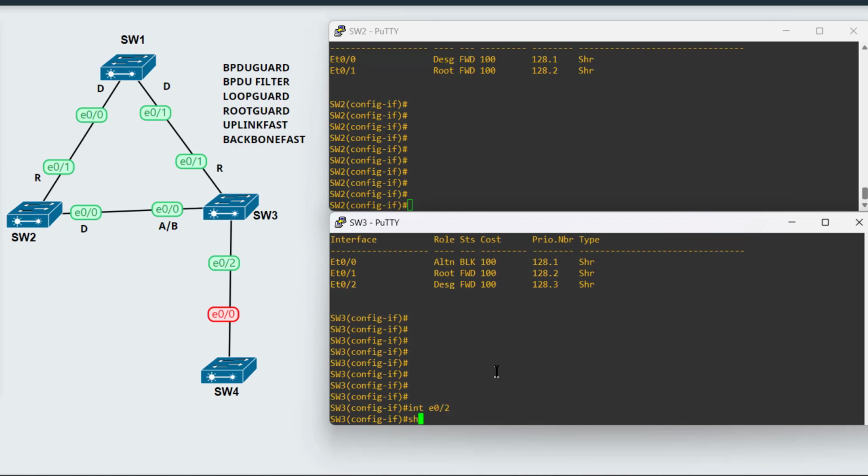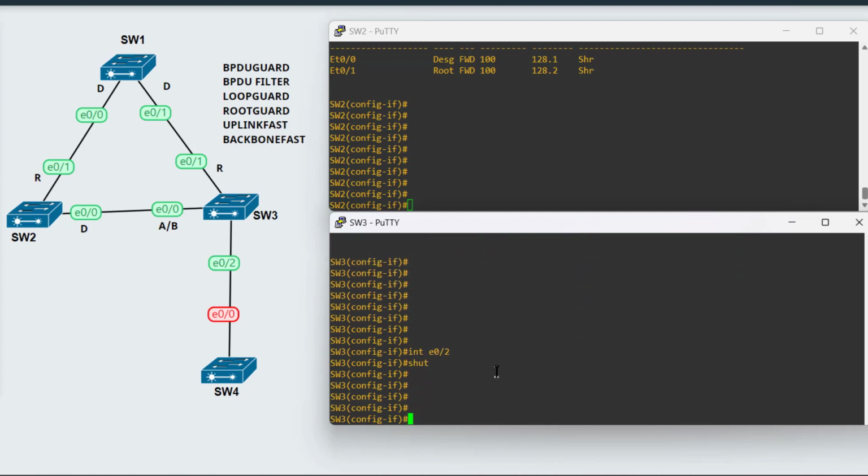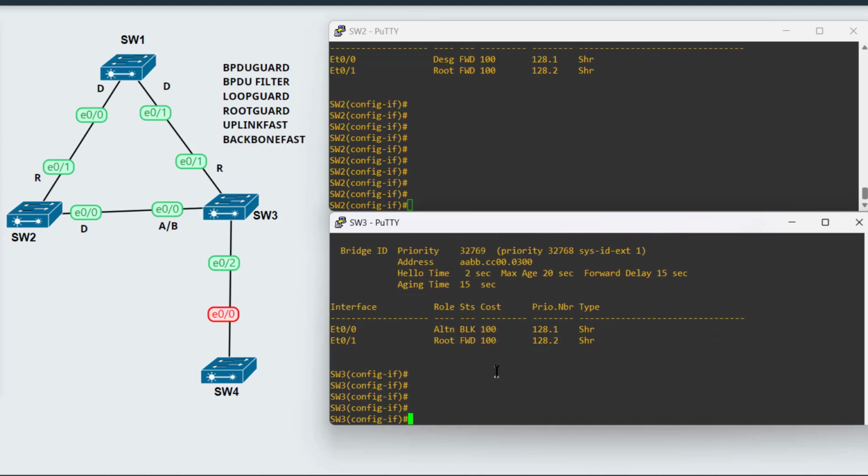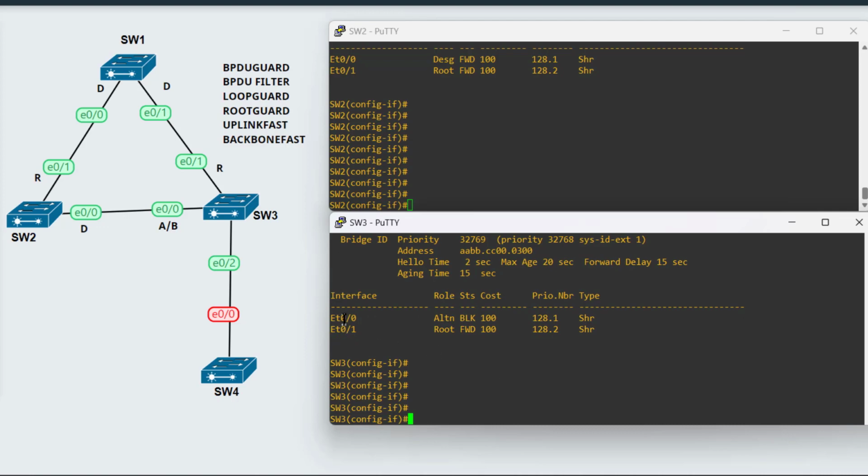Okay, so this is in block now, 0/0, and 0/1 is root now.